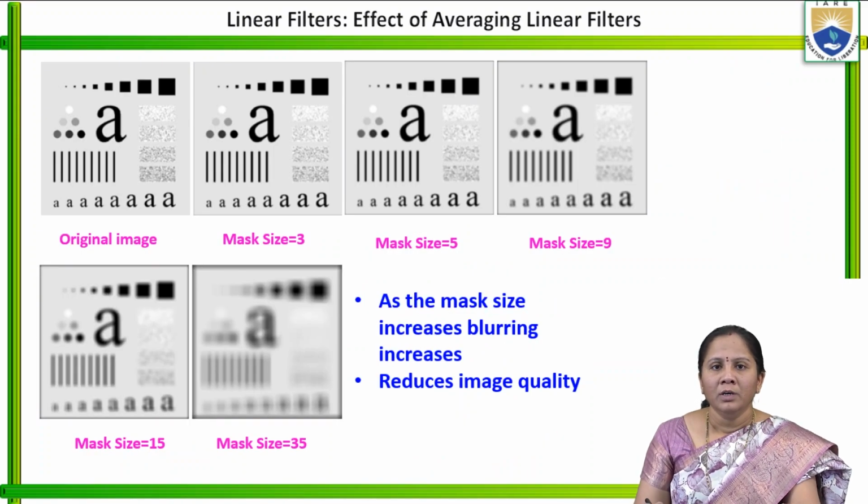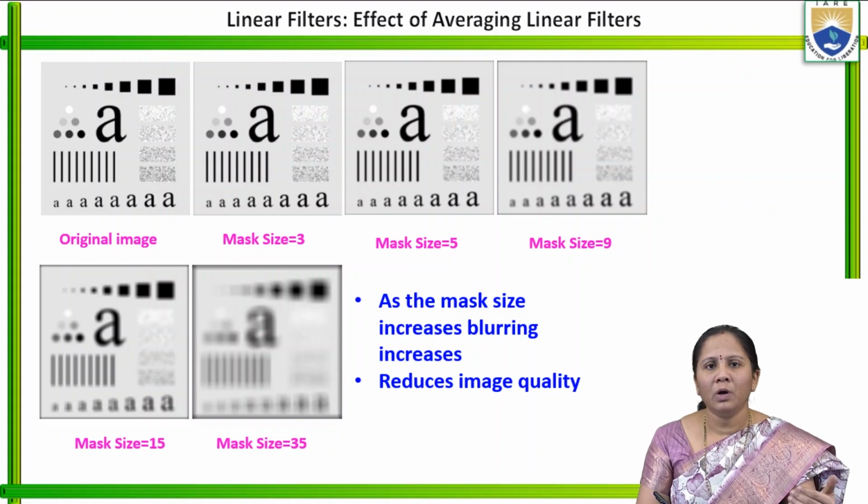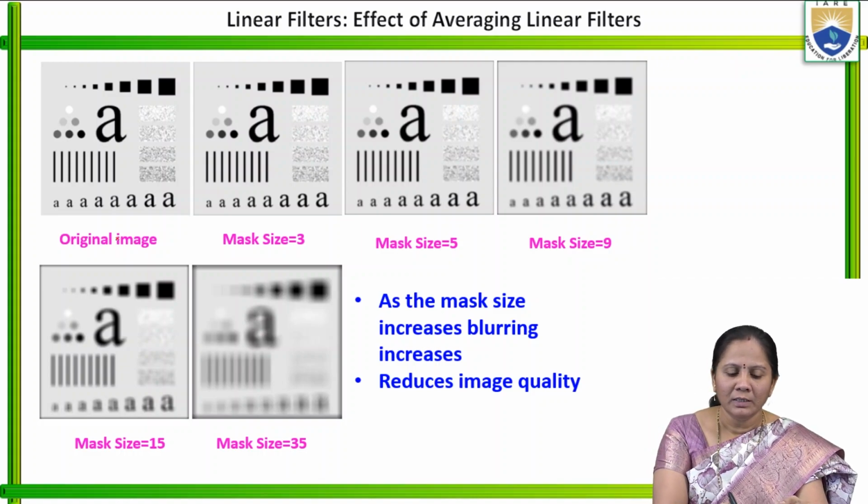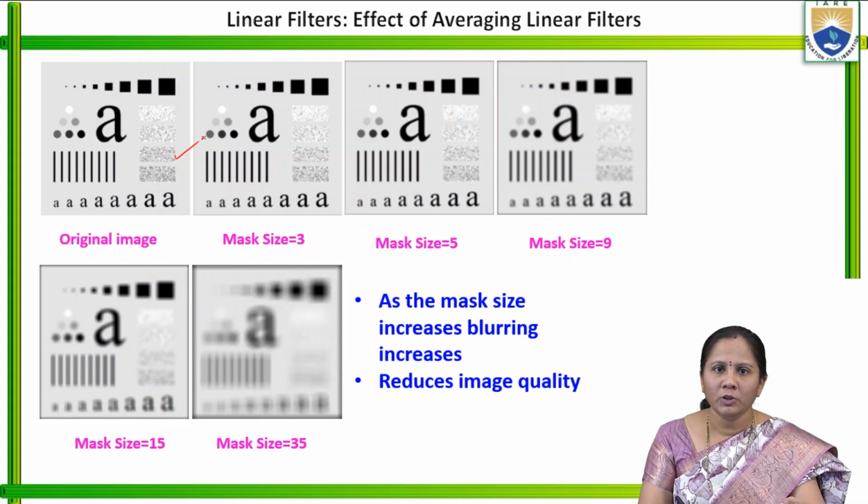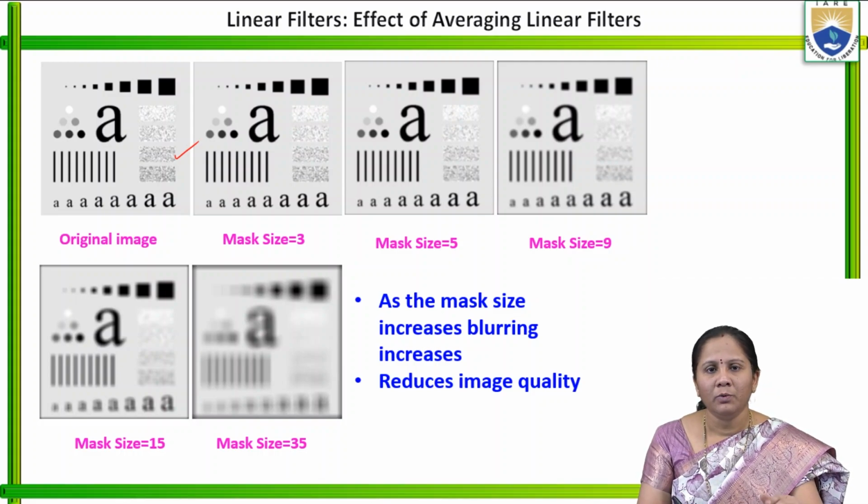Now, so here, if we consider any image and if you are going to apply any filter on that image, the filter size may be different. Based on the size of the filter, the quality of the image will be available. So if we consider, this is the original image. On this original image, we can apply filter. So as we have seen in the previous slide, linear filter. If you are going to apply linear filter on this original image, you can also call it as a mask.